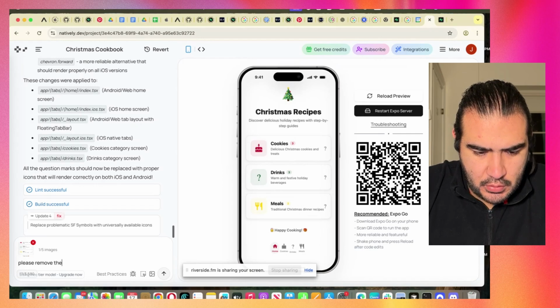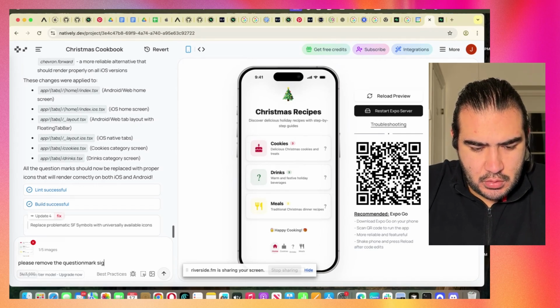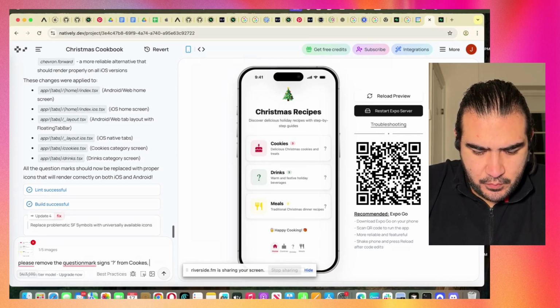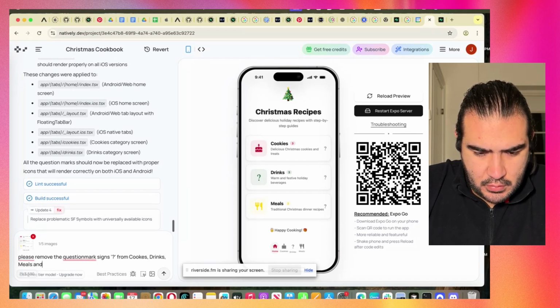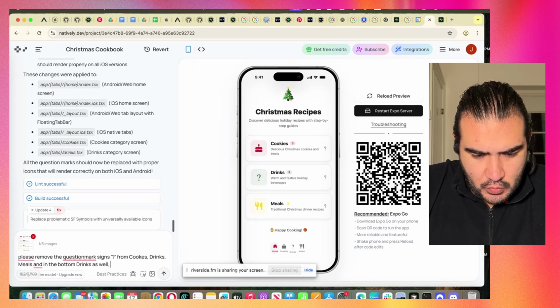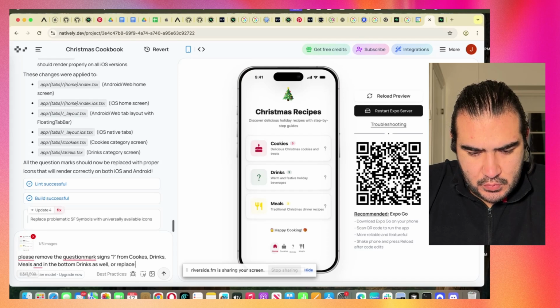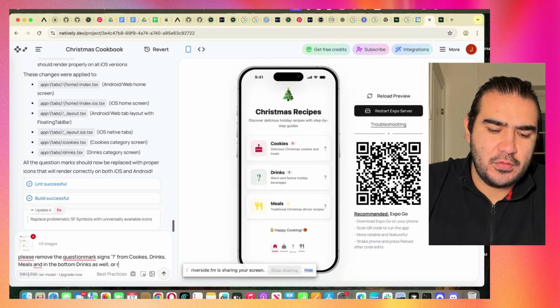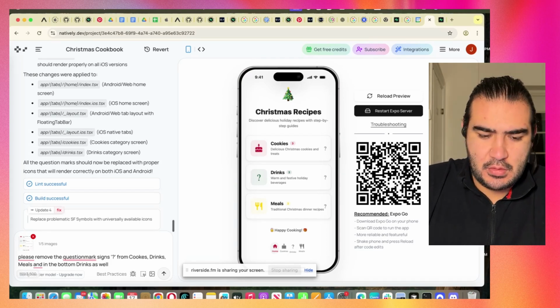Please remove the question marks: keys, drinks, meals, and in the bottom, drinks. Let's say remove. Let's not say replace, just remove them.